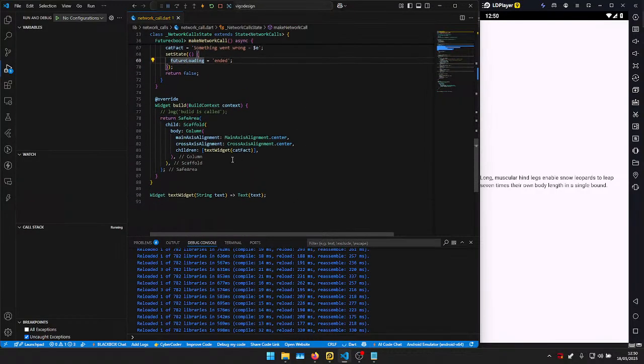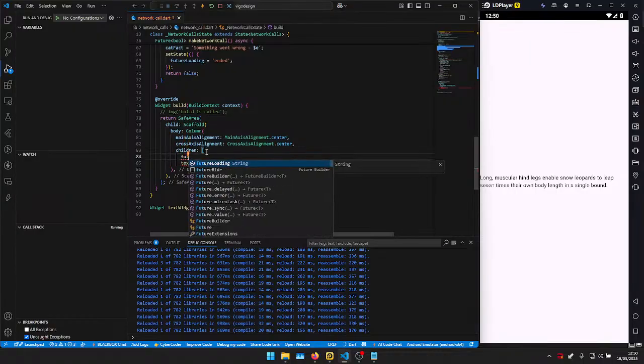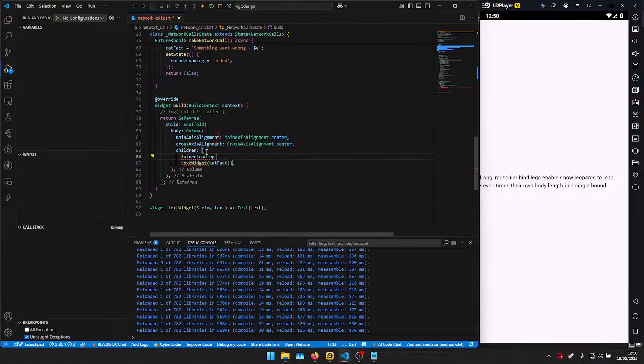Now, we'll come to this code over here, and we'll do a little bit of code or widget manipulation. Now, how do we do this? We can do it something like this: future loading. If our future loading is equal to started, I think I have shown you guys something like this now.